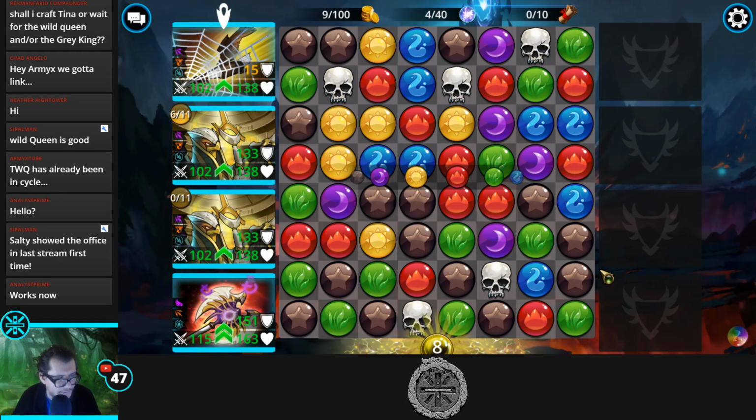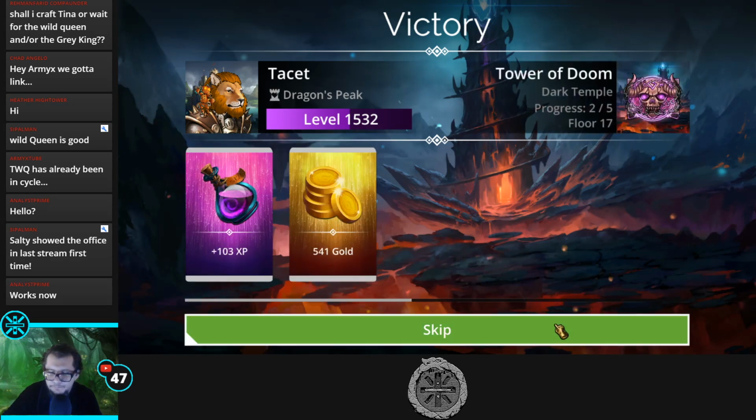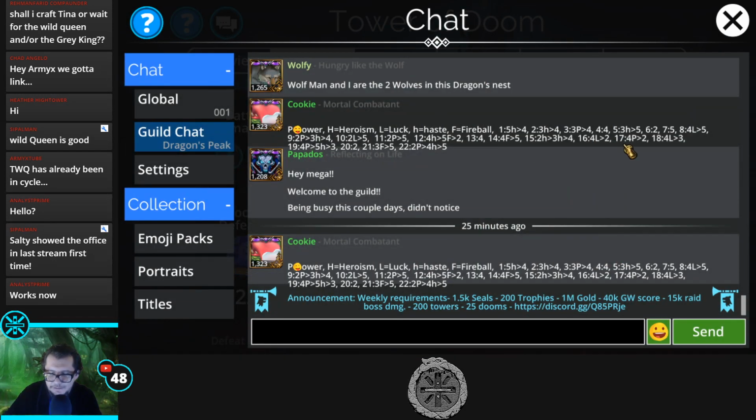Loading, loading, loading. There we go. There's our unlock we need for our next room. And of course we get a Vow Raven on top of it. Don't think there was anything else we needed here. Doesn't seem like it. So we just go take the final room then.